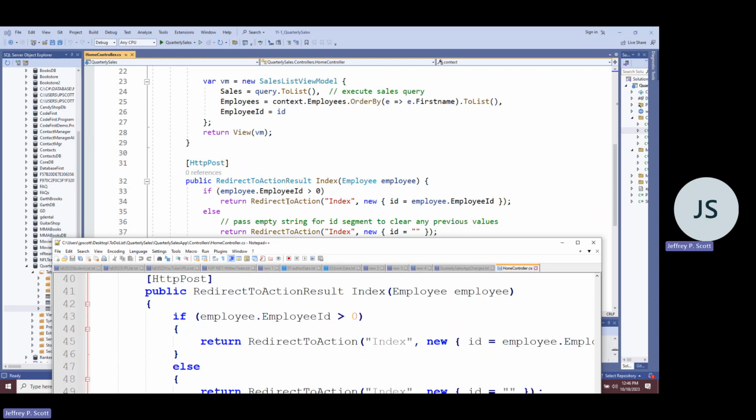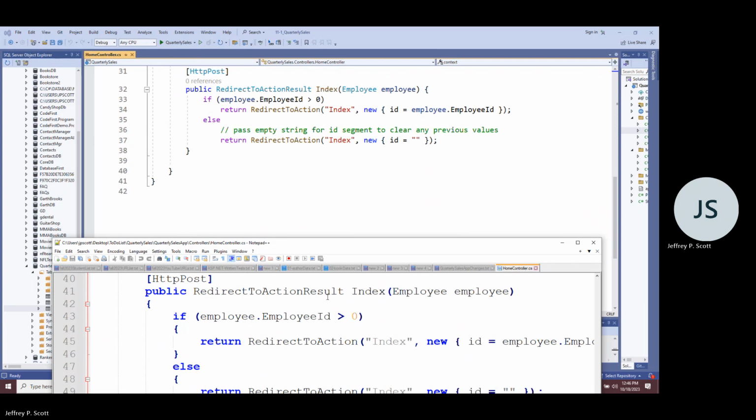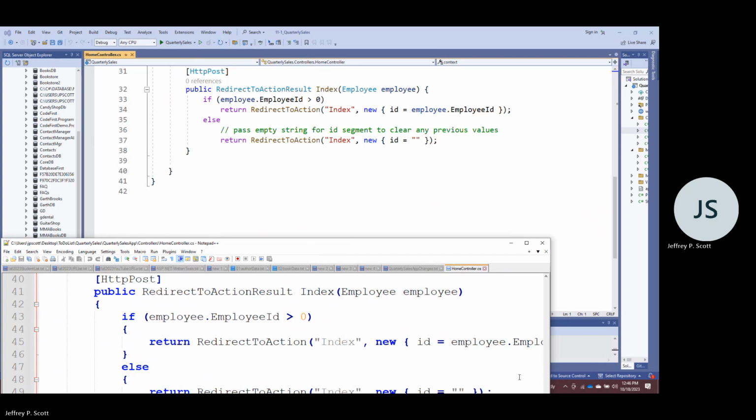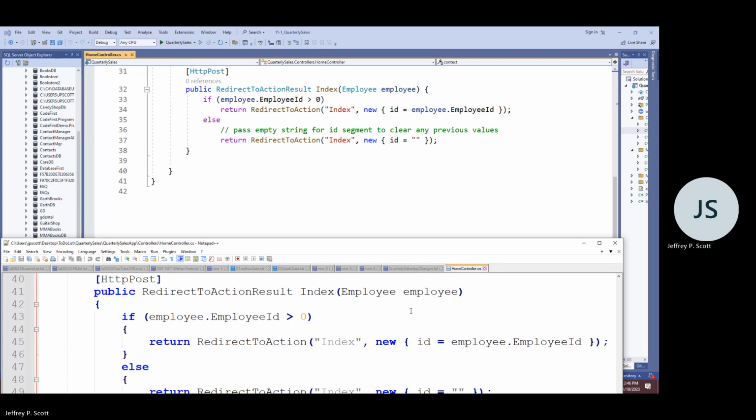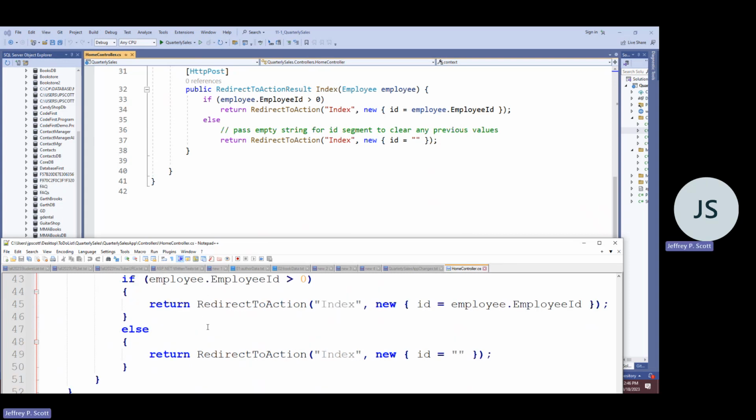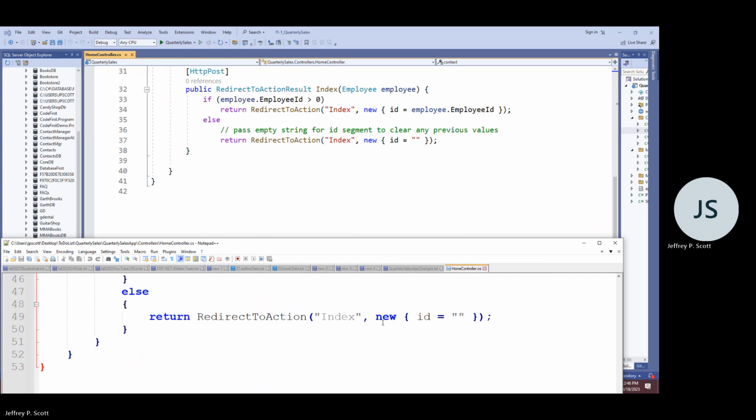Good. Post. Redirecting action. That looks good.